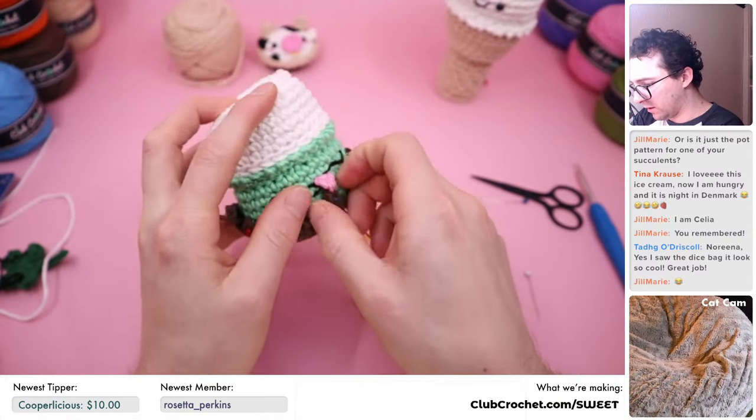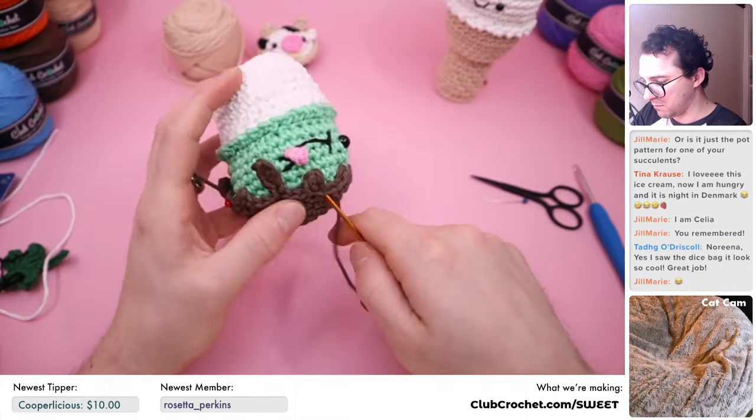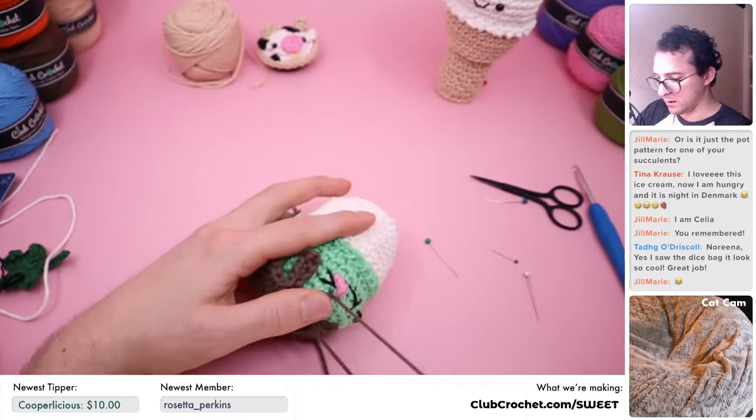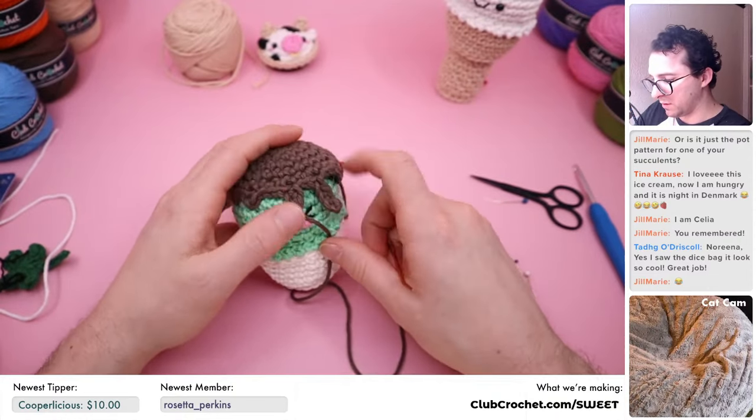Okay, let's pull this pin out. This is the most important one though. I'm actually just gonna come up right where that tongue is. Just so the very bottom of the where we want this drip to be.